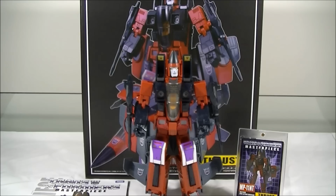Alright, it feels like ages since Takara teased Thrust, but I have to say it's pretty much worth the wait. And I would say it's every bit as good a figure as I thought Ramjet was. Now Ramjet did have a whole bunch of assembly issues, but luckily the stock that Robot Kingdom got, their batch, was pretty good for Ramjet, so I didn't have any issues there, and I can't seem to see any issues with this Thrust release as well.